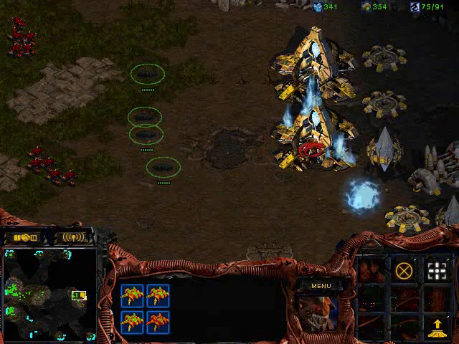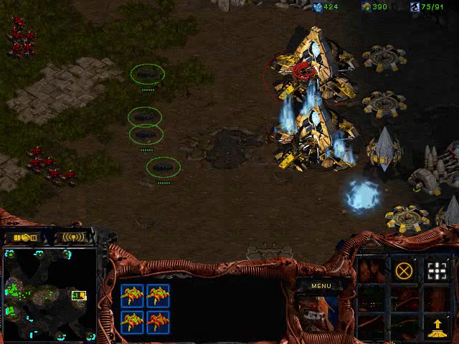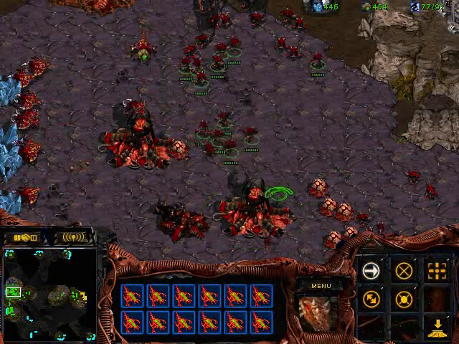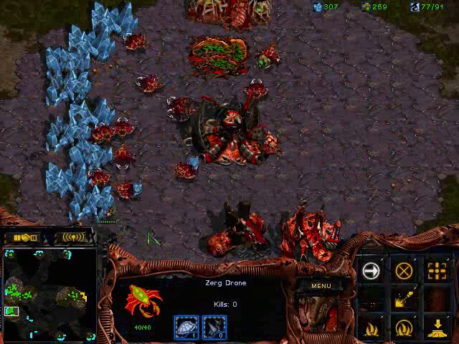Now I'm using my lurkers to target that one gateway, and just in case he has observers coming out early and he's going to storm, I just want to get these gateways down as fast as possible, and that way he has to put them back up and they're not producing for him anymore. And what I'm going to do soon is I'm going to rally.